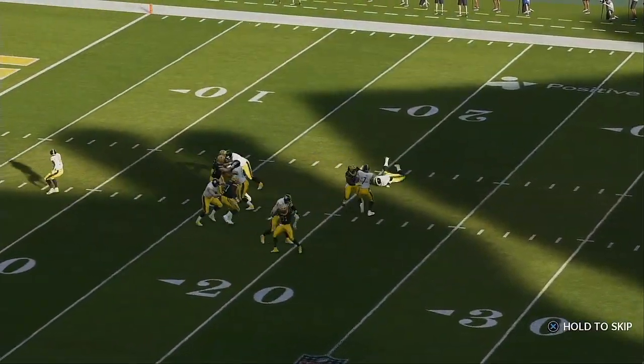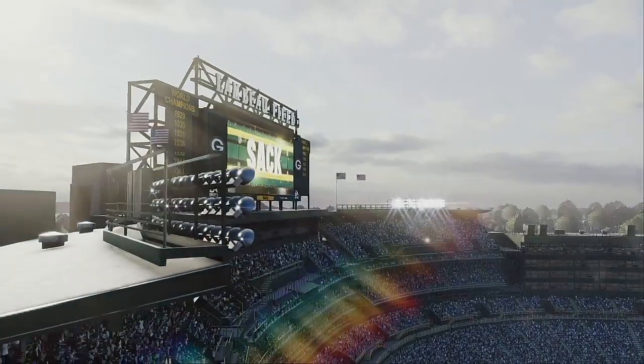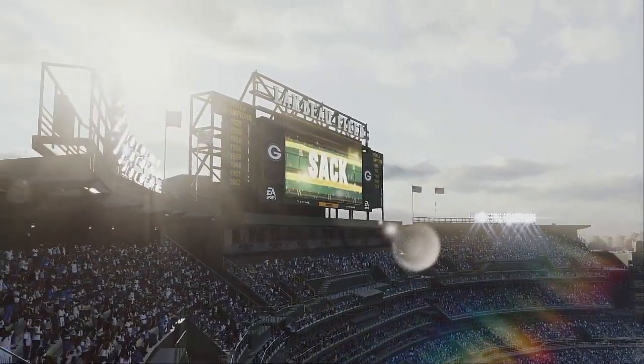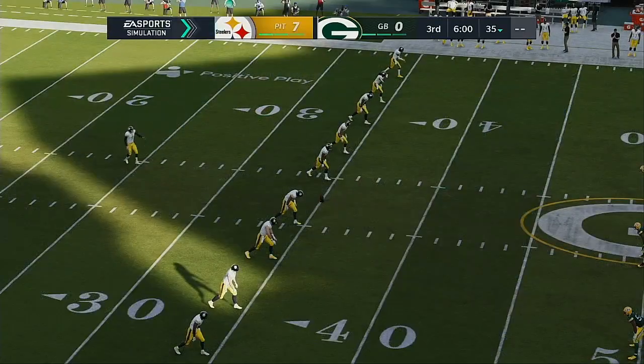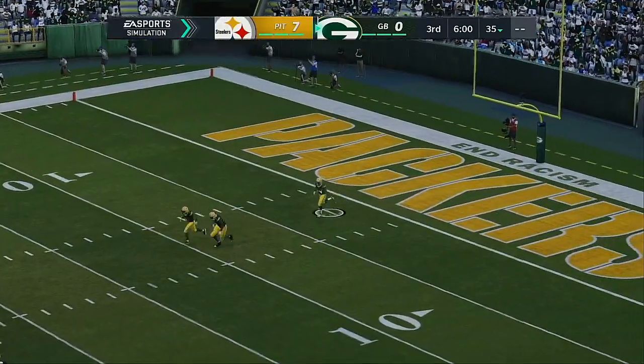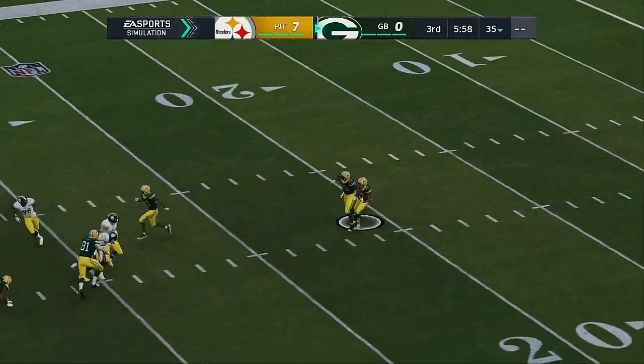So we've reached halftime with just the lone touchdown here. 7-0 is our score. As we send you down to Orlando where Jonathan Coachman has our EA Sports Halftime Report. Coach. Okay, Coach. Appreciate it. A one touchdown game here as we get set to resume play in the second half.